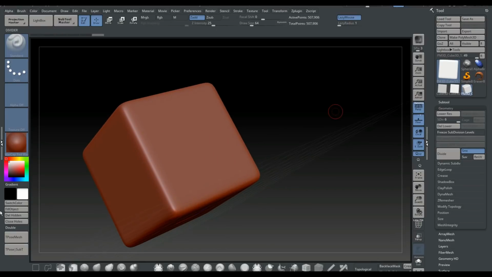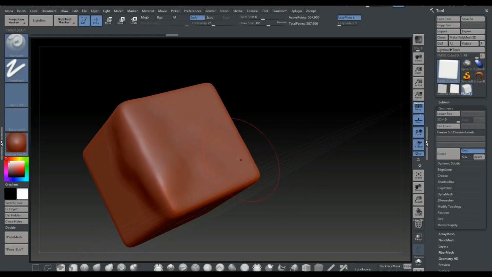Now let's go in here, let's take, let's say, our standard brush here, that's okay. You can go in and have that intensity and draw size pushed up, but keep in mind, compared to a mouse, what you have here is pressure sensitivity. So if I go over my cube here, very faintly, you don't see a lot. You see subtle changes if you look closely. But what happens when I start to add pressure? I'm just pushing harder on the pen. You can see that that responds immediately.